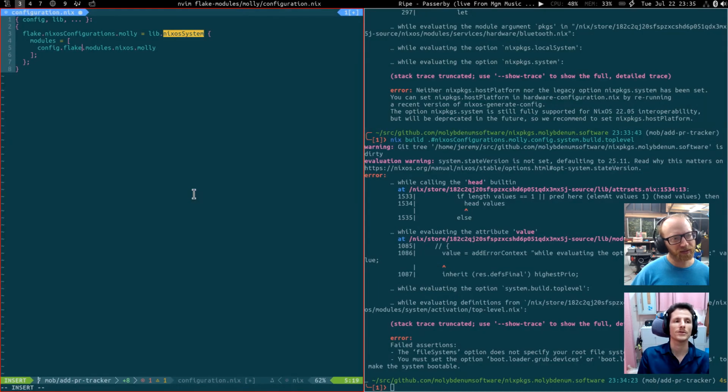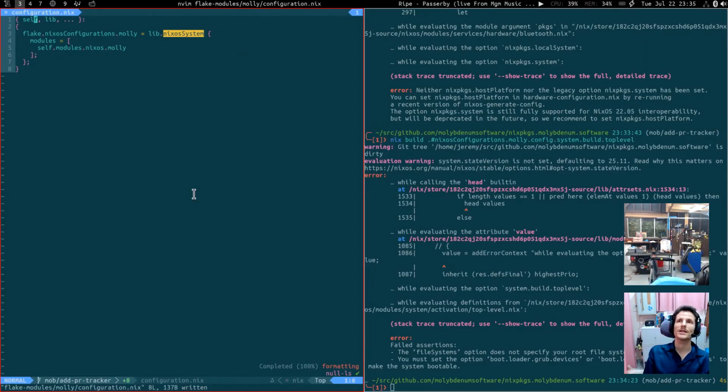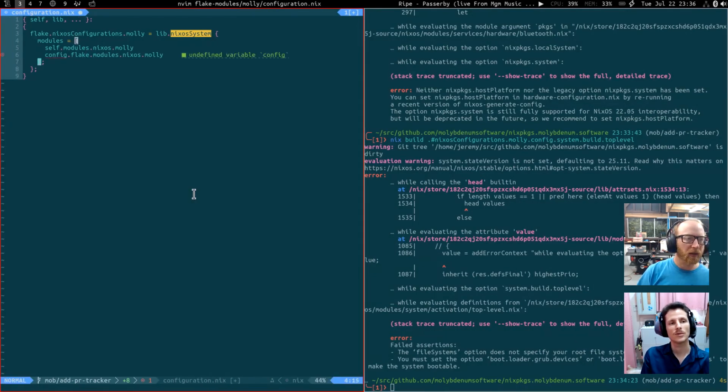Config.flake. Isn't there like a self or something? Can't you do that? There is, but I don't like using it because I think the correct thing to do is to refer to config. Self is outside of the evaluation. This is referring to the flake itself. But we should strive to reach the least far that we can inside of these. Does that make sense? No. You want to write config dot what? Flake. Okay, dot modules. Aren't those the same thing? Self and config dot flake?